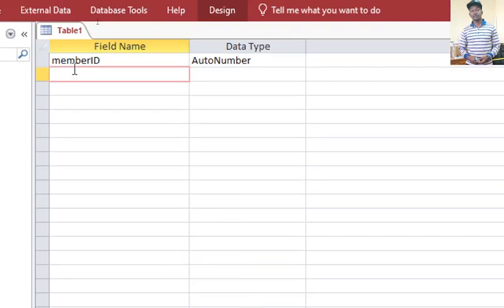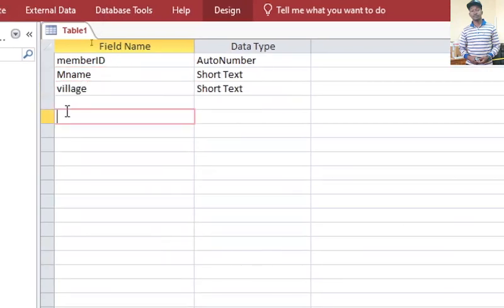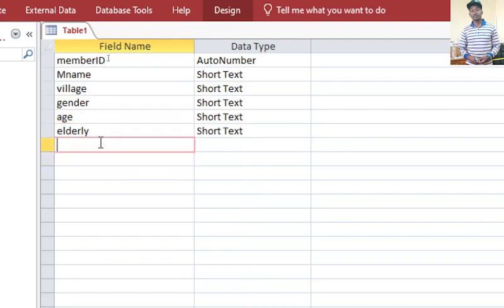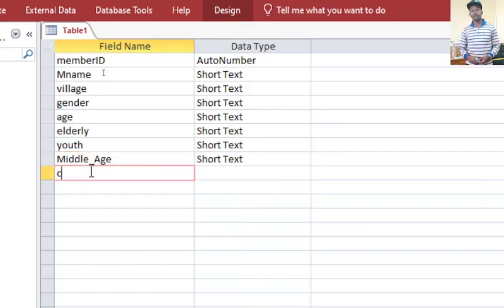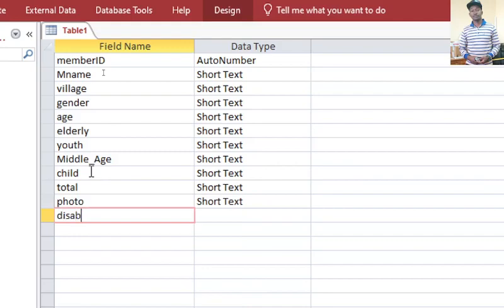Then we have our member name, we have village, we also have the gender, the age, then we have the elderly, youth, middle age, we also have the child, whether somebody is a kid, total, we have photo, you also have disabled.